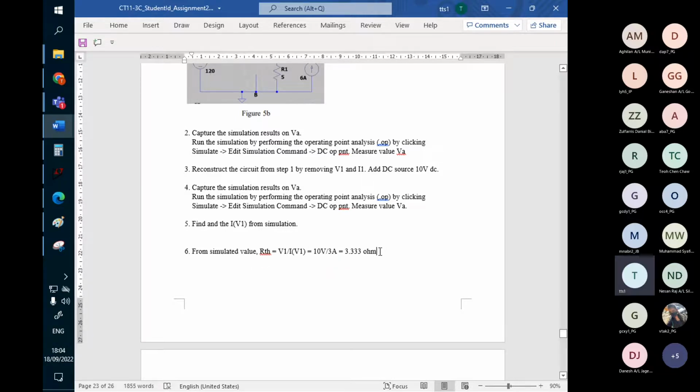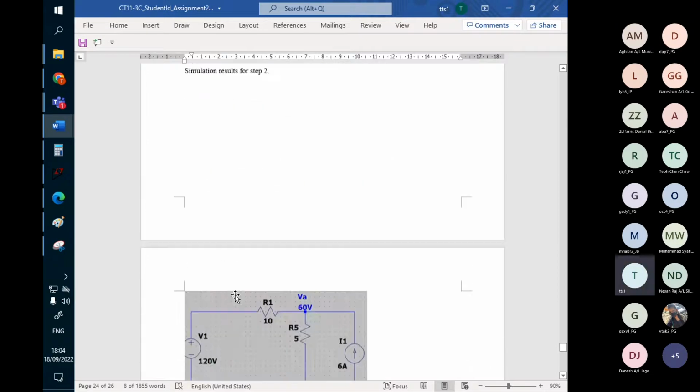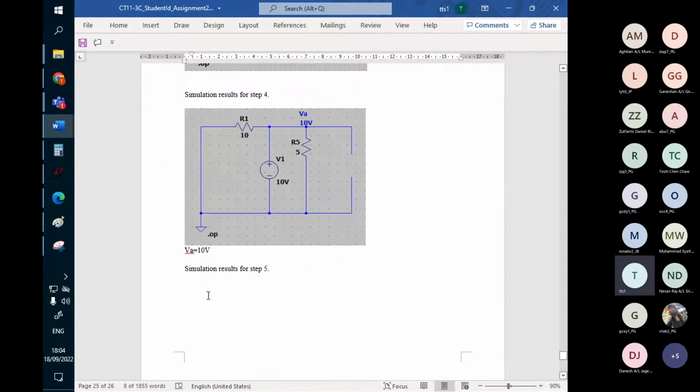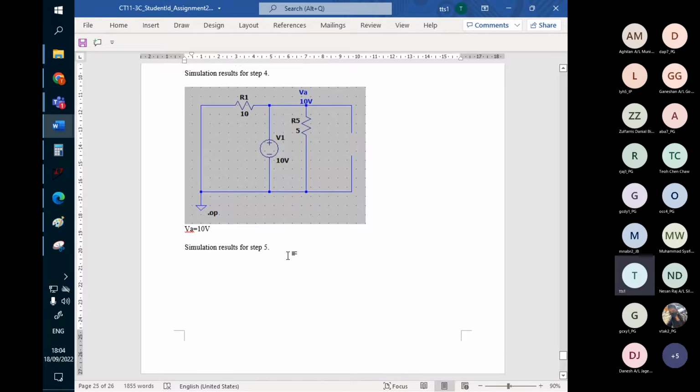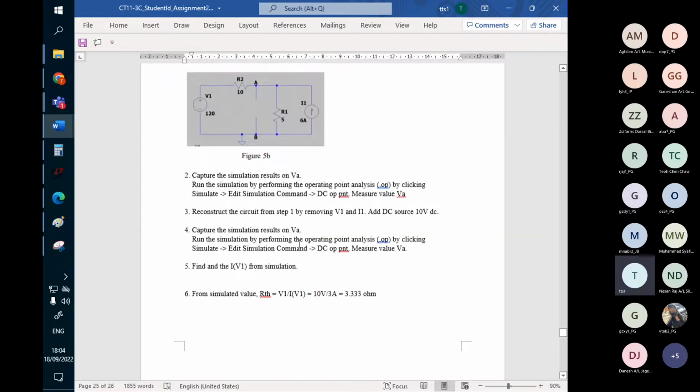Actually, this one should be in the results section, I think. No harm to put another one here, because the procedure should be procedure, shouldn't mix with the answer. But in some previous steps they also included the answer. I think it's okay. Just put the underline here. Now we know that the RTH is 3.33.